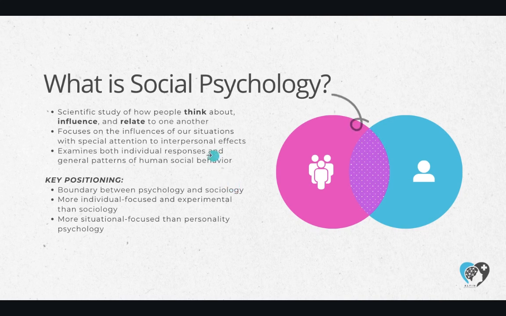So it would ask questions like, how does being in a group change the way you behave? For example, why might a normally quiet student suddenly speak up with confidence when they're surrounded by their friends? Or why might a student who's originally very hardworking on their own suddenly put in less effort when in a group, like when there are five of them compared to when they're alone? There's actually a study on that. So, social psychology is less about your fixed personality traits and less about society as a whole. It's about how the situation and people around you influence your thoughts, your feelings, and also your behaviors.